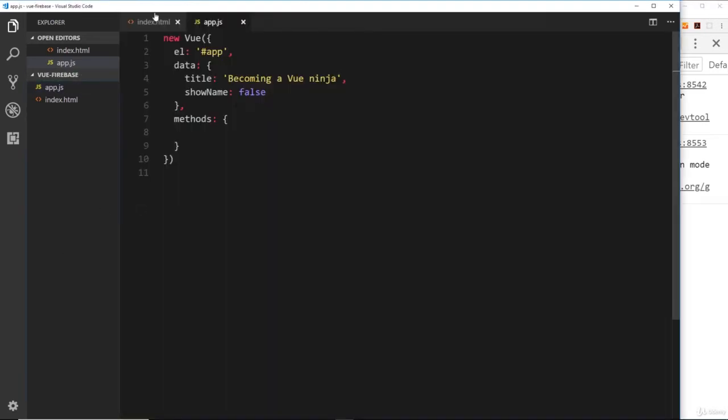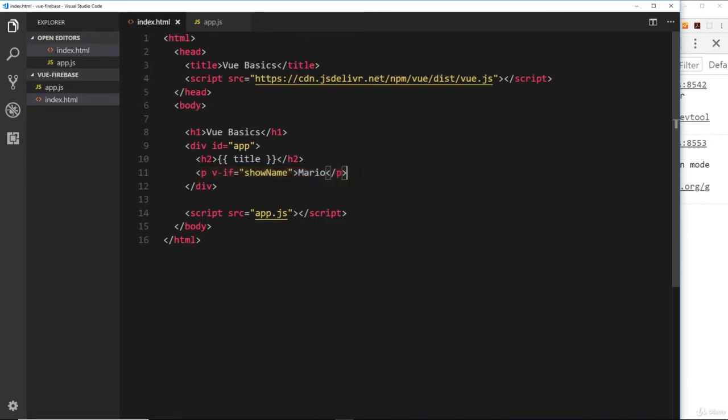So now we're conditionally outputting an element based on a data property, whether this is true or false. I'd like to be able to easily visually see this toggle on and off on the web page. So to do that, what I'll do is create a button which is going to fire an event which will change the status of that showName property. If it's false, change it to true. If it's true, change it to false. So we can click that and see it appear and disappear on the page.